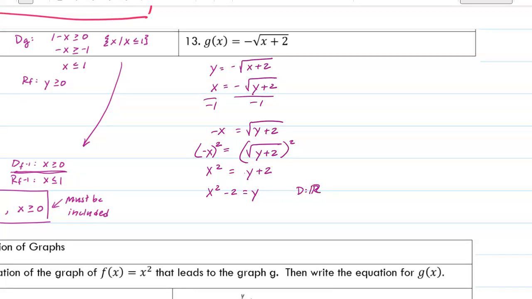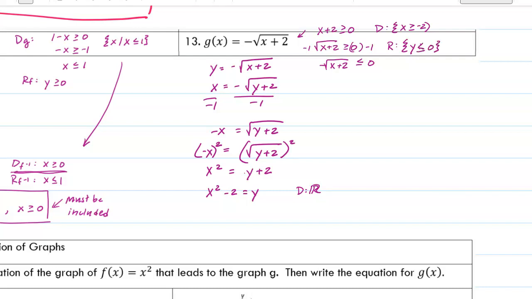But let's take a look at this function here. We have an x plus 2 has to be greater than or equal to 0 for the domain. So the domain of the function is x is greater than or equal to negative 2. Now the range of the function is where it takes square root of x plus 2 greater than or equal to 0, multiply both sides by negative 1. When you do that, it takes the inequality sign and flips it. So you get the range of the function being y is less than or equal to 0.